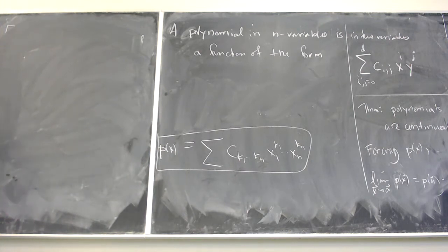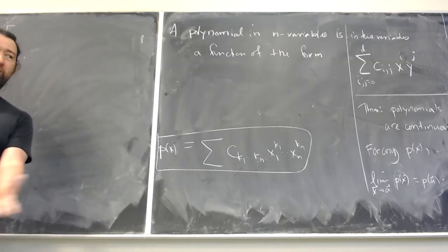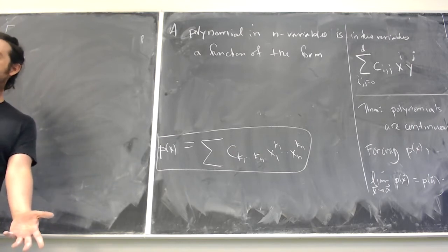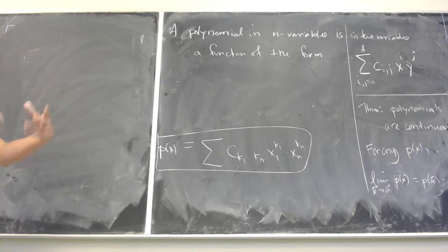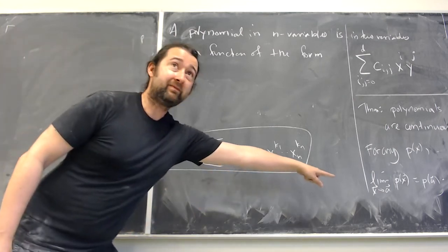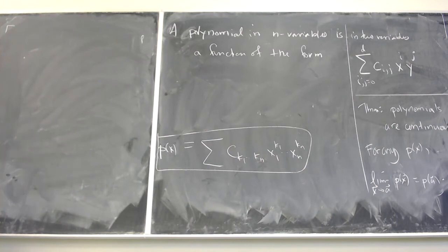Why do we use them? Because if I wrote down some general function and asked you to compute a limit, you would tell me I was crazy. Most functions are discontinuous everywhere. Almost every function that's ever existed and ever will exist is discontinuous at every single point in its domain. But if you have a continuous function, you can work with it. And that means that things that are made out of polynomials are awesome too. So why rational functions? You spent a lot of time in your life studying rational functions. Well, why? Because a rational function is just a polynomial divided by another one.